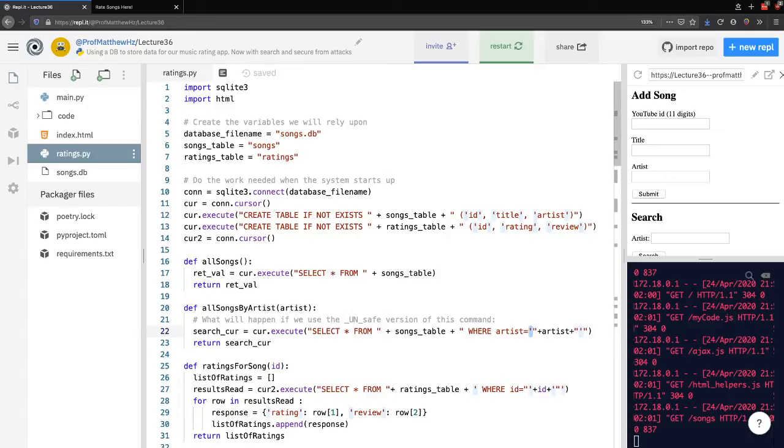A really good trick to know: anytime you're using a web app and you see that you cannot use, in CS terms, what we usually refer to as a tick, you can't use that single quote, that's telling you that they are not separating out the data, what you're typing in, from the code, the SQL. And that means they can get hacked.